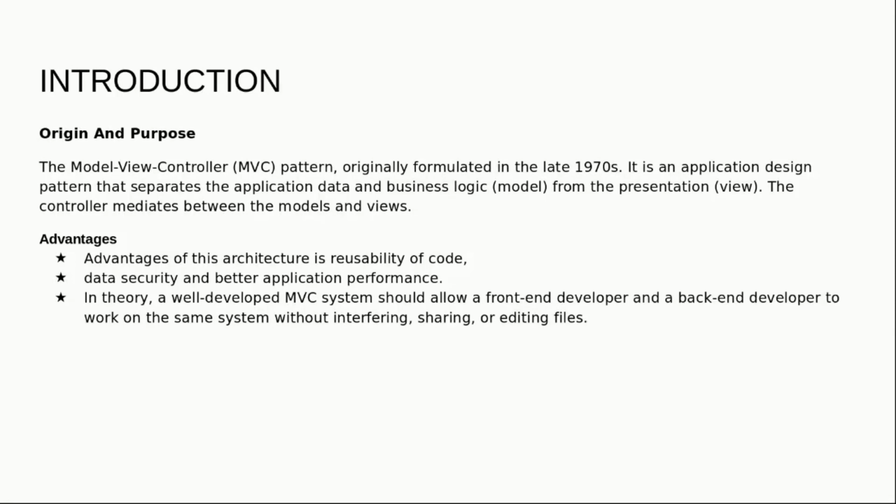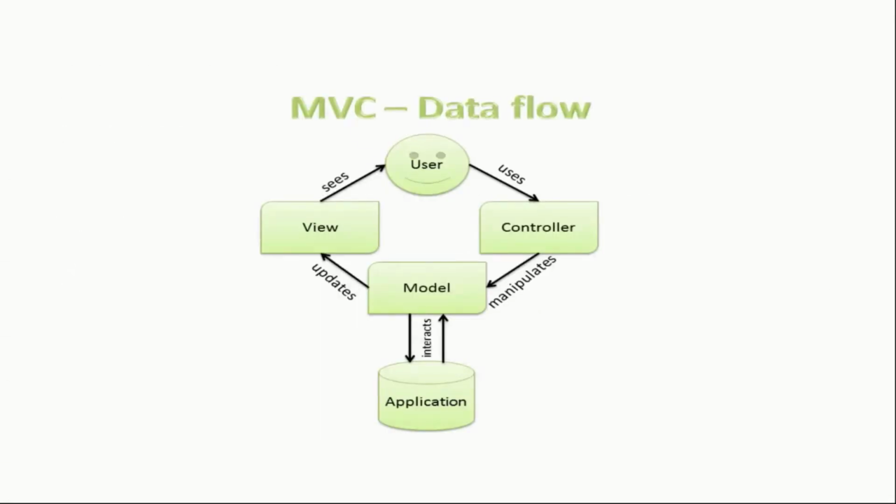Not talking much, I want you to take a good look at this diagram. This is practically the data flow in an MVC architecture, right? So we have a user who actually logs in. Now we have the model, we have the view, we have the controller. We actually get to see all of this. You see that the model interacts with your application and the database, and it interacts with both the controller and the view. So all of these three work together.